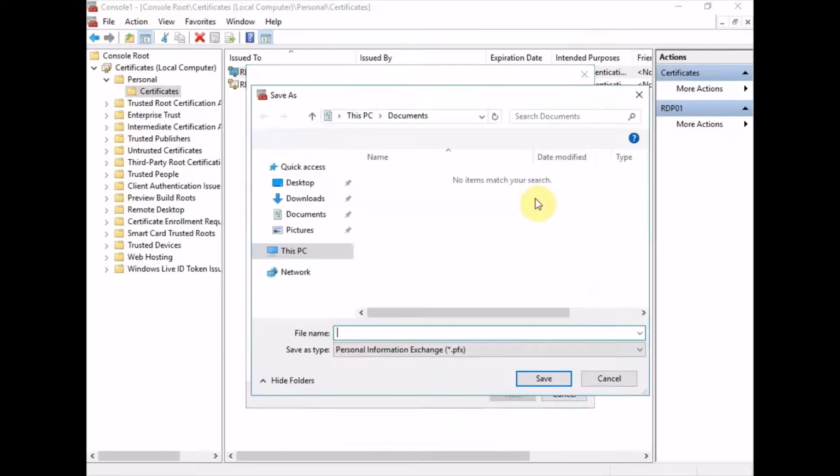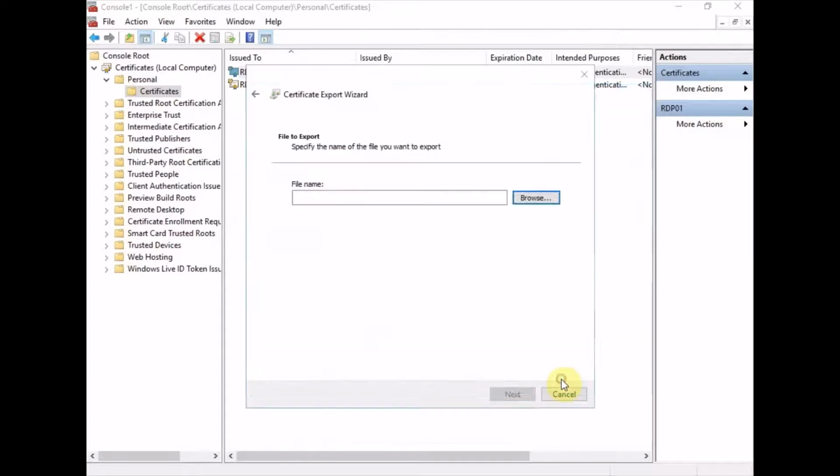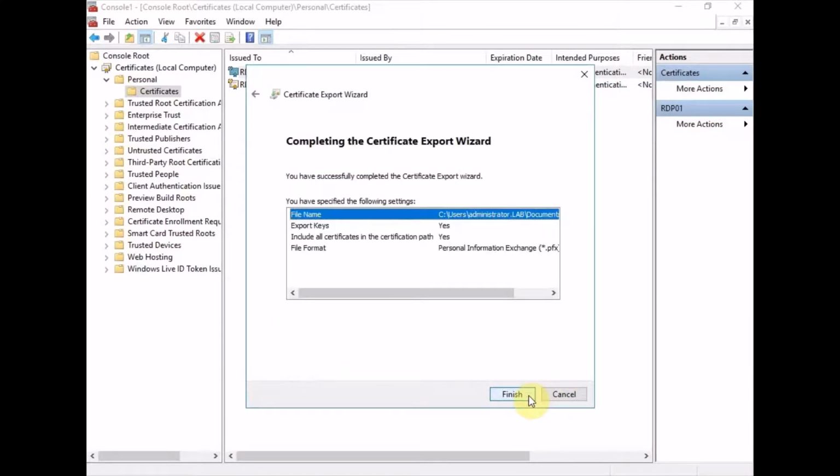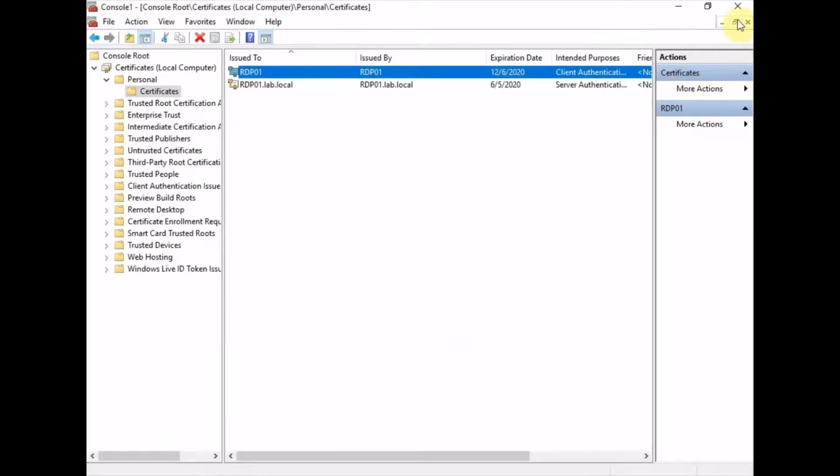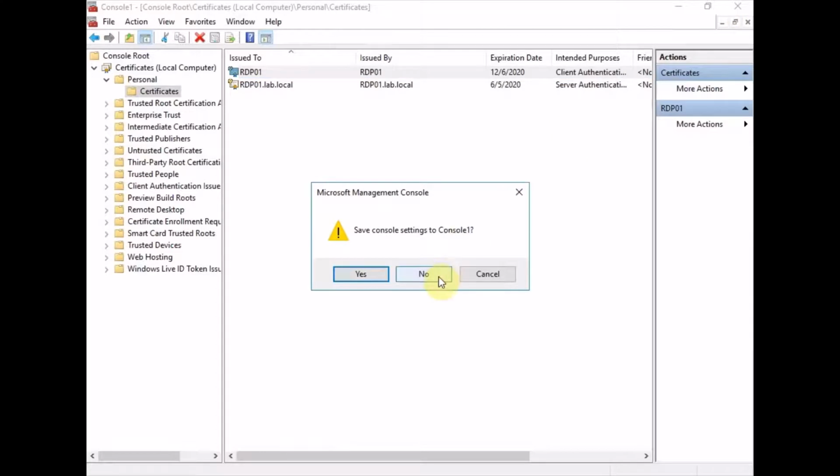File name, we're going to save it in My Documents, and we're going to call it RDP01, and click Save, and Next, and Finish. There you go, our export is fine. Now we can close the MMC console, and no, you don't want to save any changes.